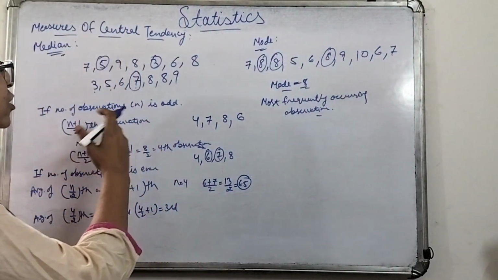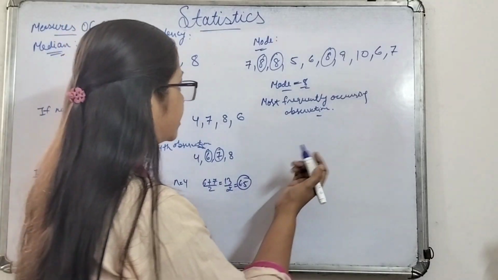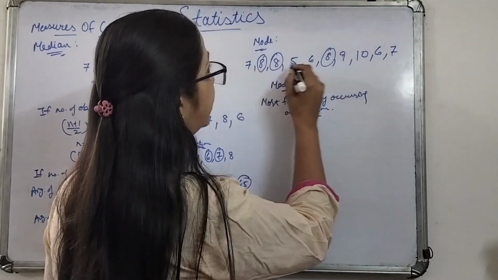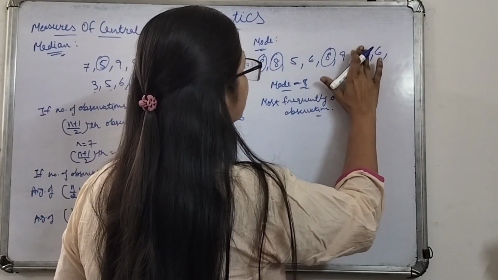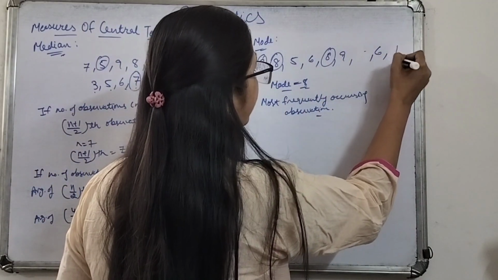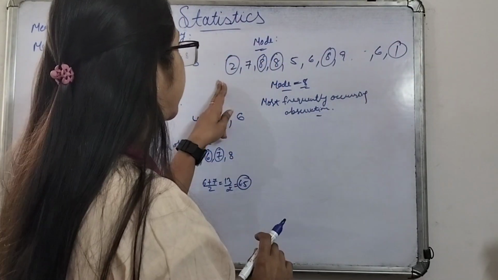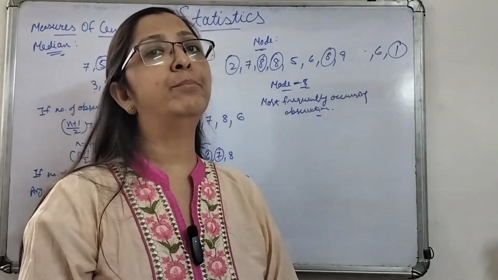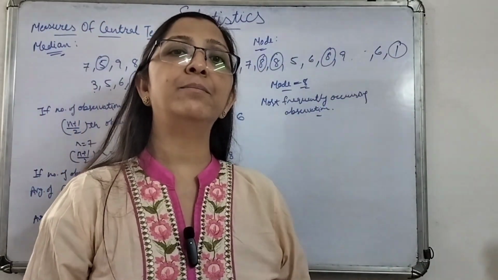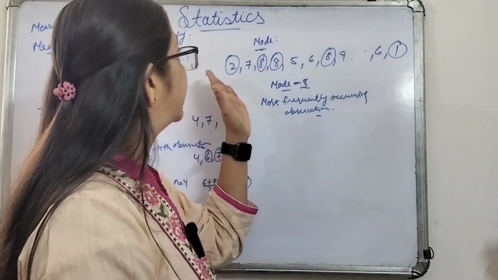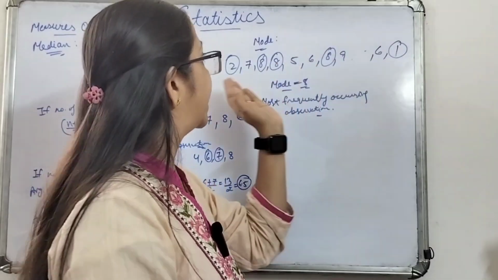Now, if there are any extreme observations, like suppose most of the students had secured marks like this, and one of the students has secured, say, 2, and one more student has secured, say, 1. So if there are extreme conditions, these are the observations which affect your mean. Mean is affected by extreme numbers. If a very low or very high observation is there, it affects the value of the mean. But your median and mode are not affected by extreme values.